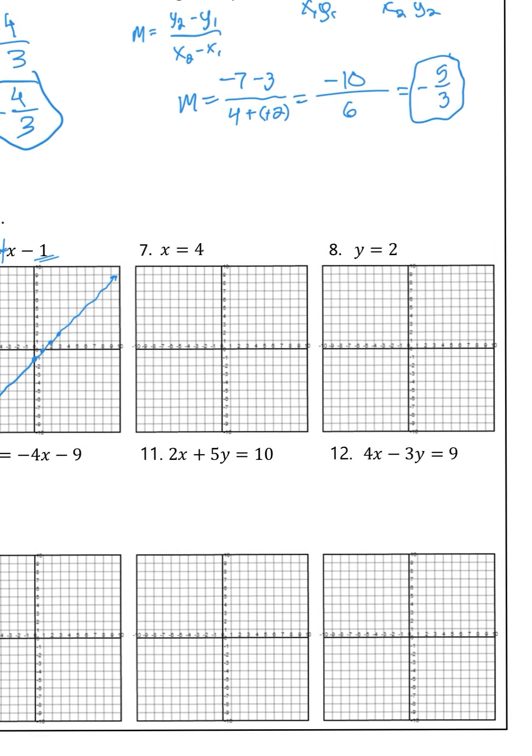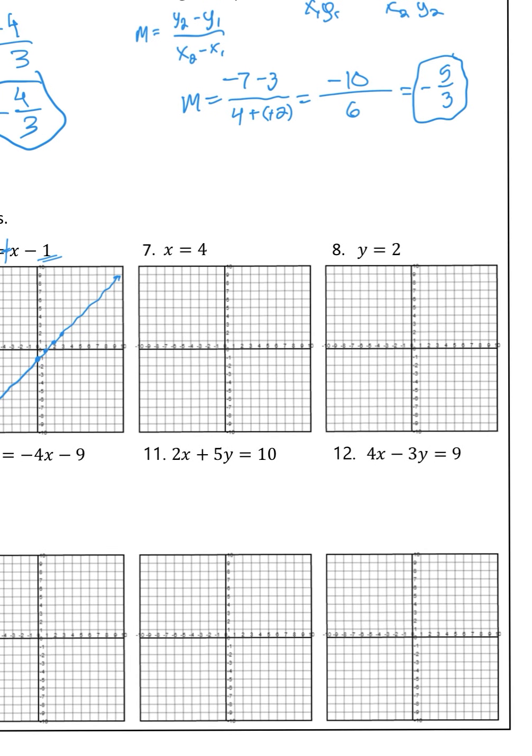Now these next two are special because we've got x equals 4, which means put a dot on 4 on the x-axis. Don't draw left and right on the x-axis, draw up and down, because we are talking about all of the points on this graph where there would be an x value of 4. Because the line is on 4 for x, that means that every single point on this line would be 4 comma something. That's what we're saying here.